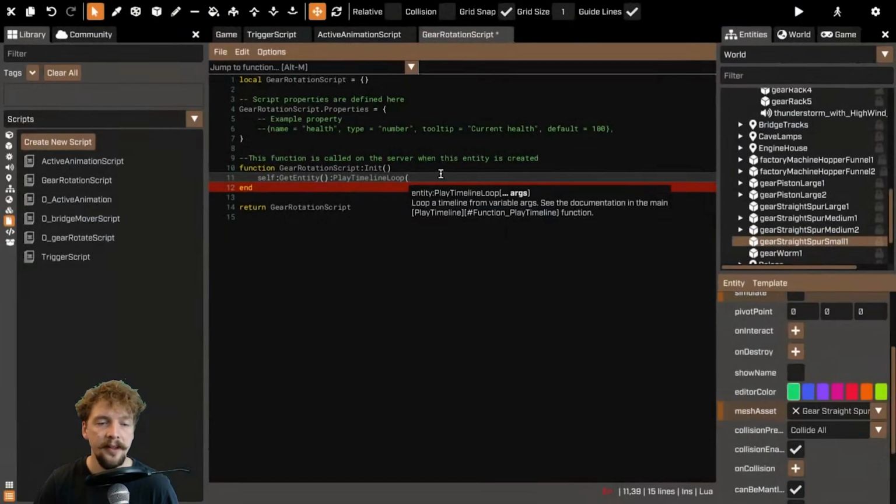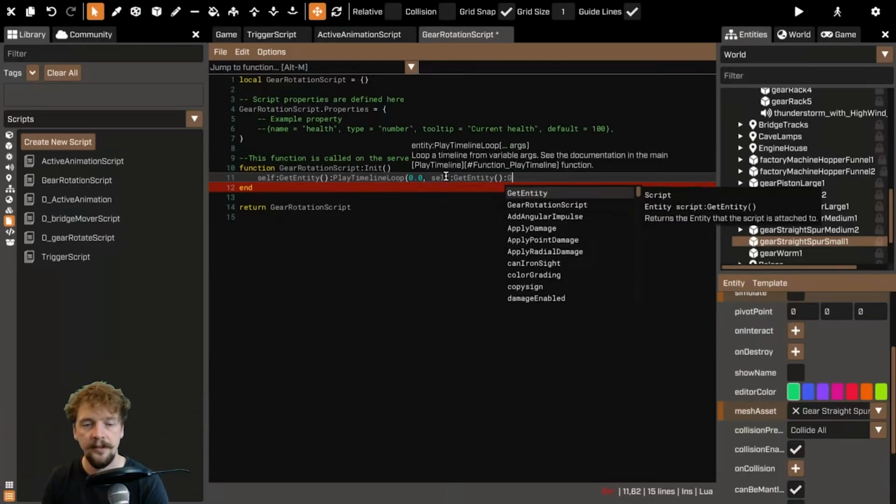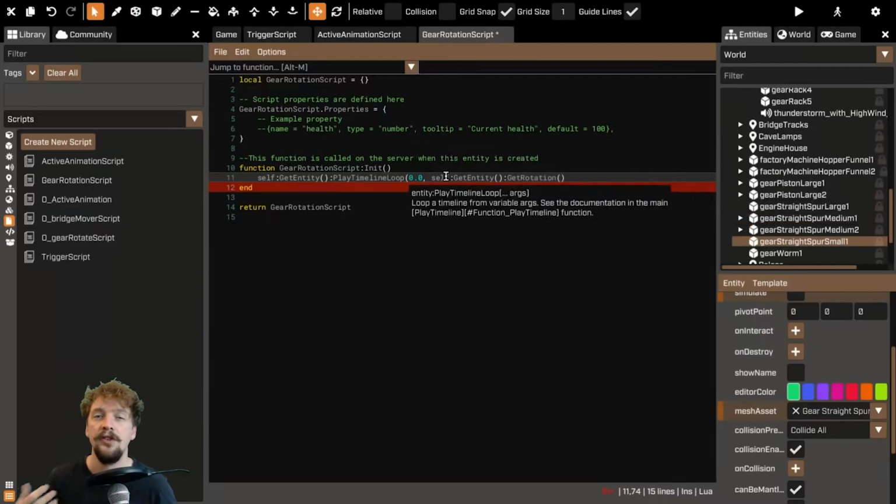So going back in here, we know that we have to pass a series of values using commas between each one. So the first one was at 0, and that's like our starting point. Where do we start from? And we're going to start from self get entity, and you can either do position or rotation or both position and rotation, and Crayta will figure out what you're trying to do. So I can do get rotation, and it won't try and set the position because I'm not doing anything to do with a position. So at 0, we're at our current rotation, and at 1 second, 1.0, we will move to a new rotation.